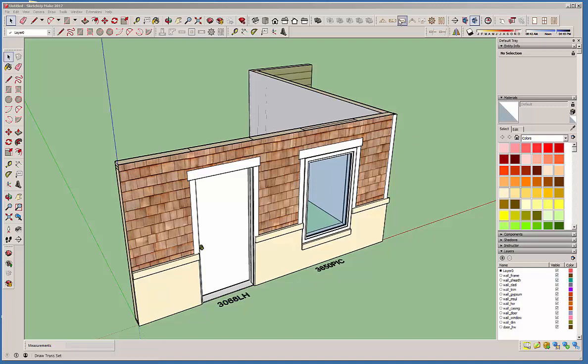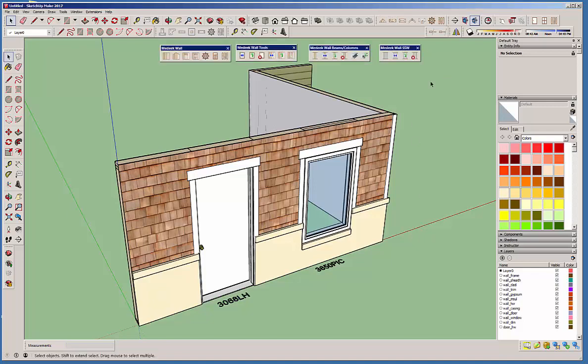Anyways, today we're going to start with just some real basic stuff, go over some of the global settings and that sort of thing, and not really dive into a lot of details with each of the features, but just kind of give you an overview of the plugin.